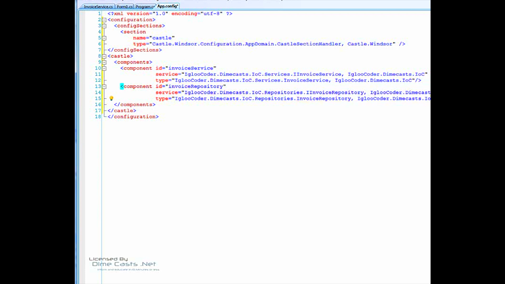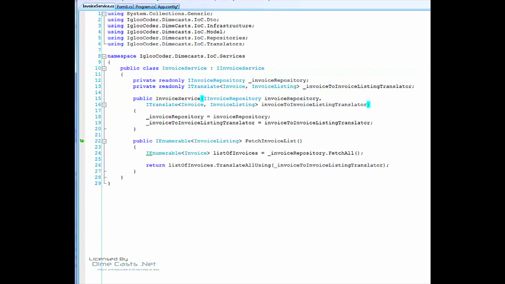So now we've got our second entry in here, and if we go back to our invoice service, when we ask for iInvoice service and it's newing up the invoice service for us, it can now appropriately look through its config and say, I need an iInvoice repository. I know how to new up the invoice repository for that, and it will pass in a new invoice repository to this. It needs to do the same thing for this as well.